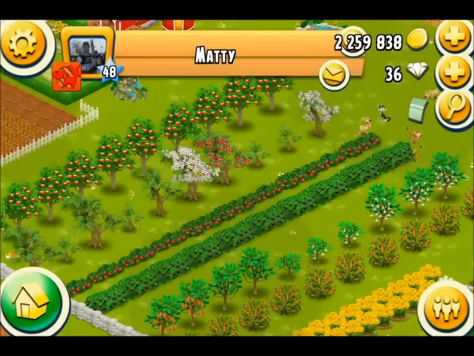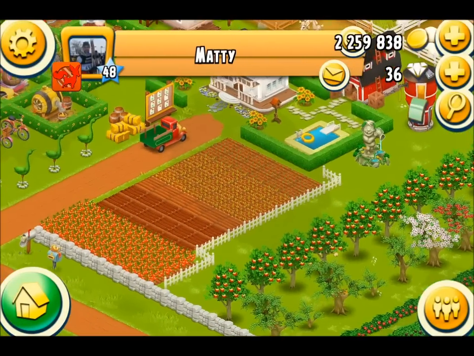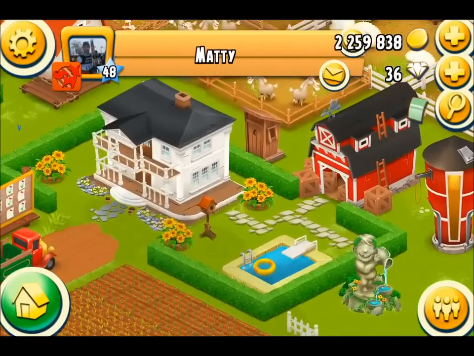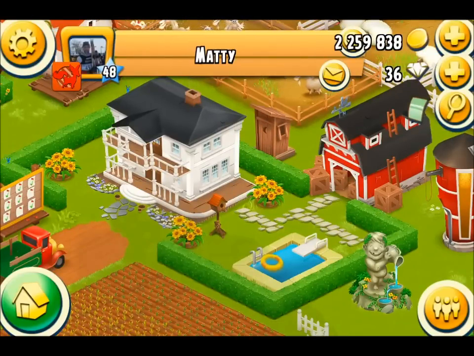Nice, neat rows where he's keeping his trees and bushes together, so you know where you've got to go when you want something. Must make it so much easier when you're harvesting just to go straight up and down the screen. Okay, rest of the crops are done again in rows. That's pretty good, but this is what I do like the most.